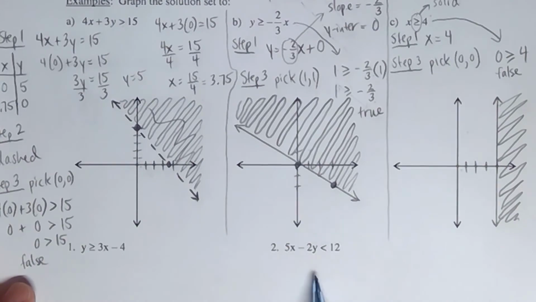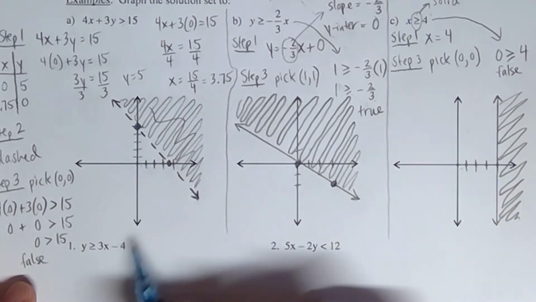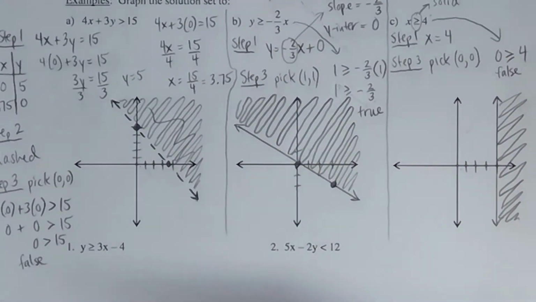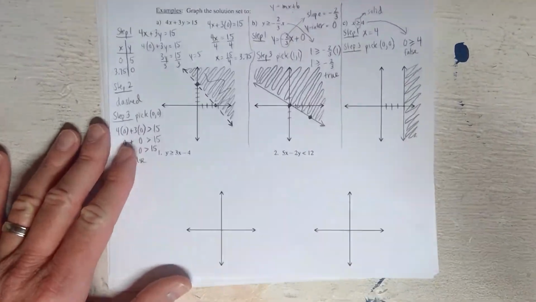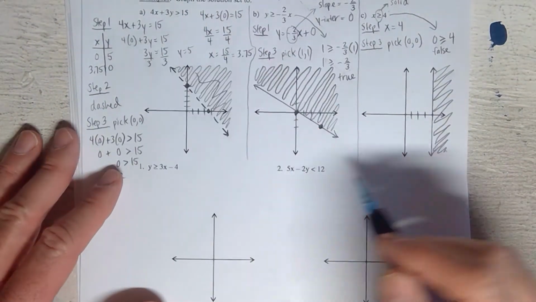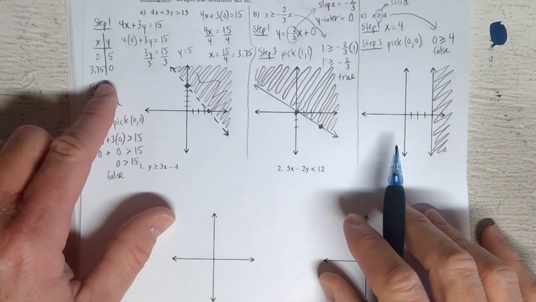Okay, so please try 1 and 2 right here, very similar to that. You can see that this one looks kind of like the y equal to mx plus b form, although you can graph the line however you want, like I said. And then in number 2 here, you can see that number 2 looks very similar to problem A right here. So after you change this into an equal sign, you could just plug in a couple of numbers.